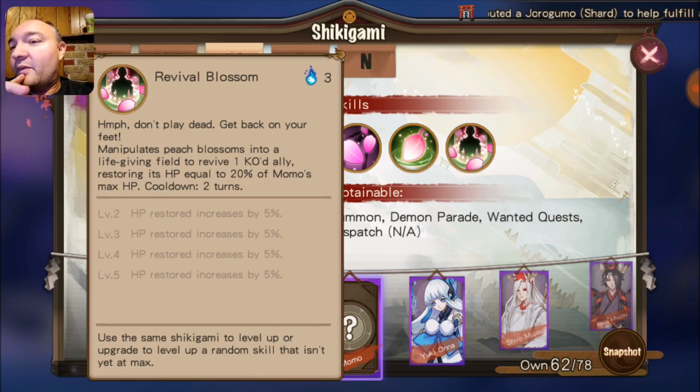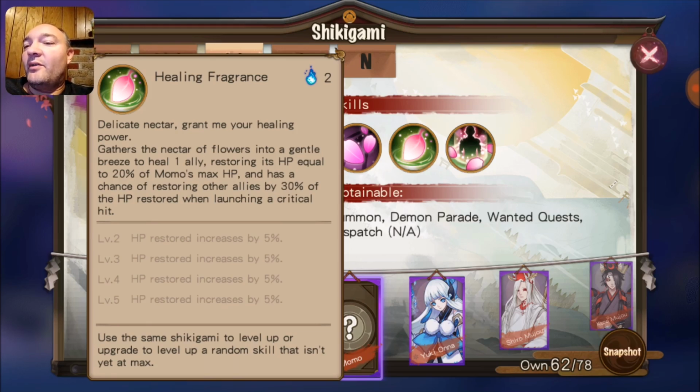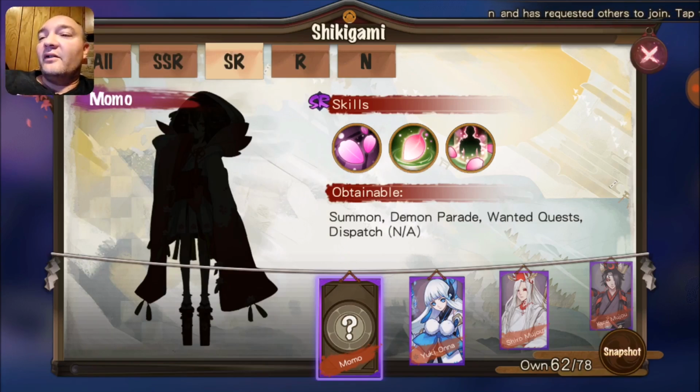So that's one of the reasons why people like her, because if you accidentally lose a team member, you have a chance of getting them revived. And then she also has this Gathers Nectar, Gentle Breeze, heal one ally, restoring its hit points to 20% of her max hit points, and has a chance of restoring all other allies by 30% of the restored hit points when launching a critical hit. So, build her on critical.